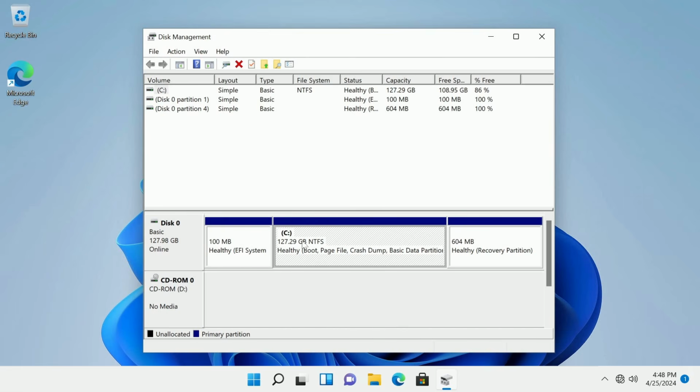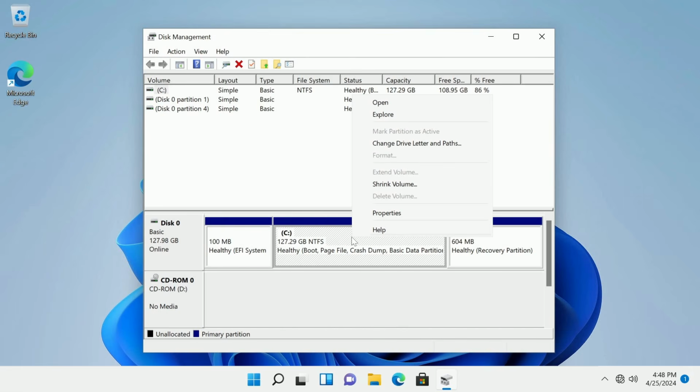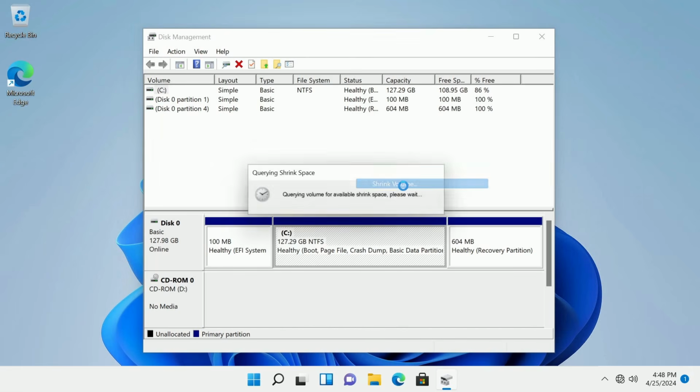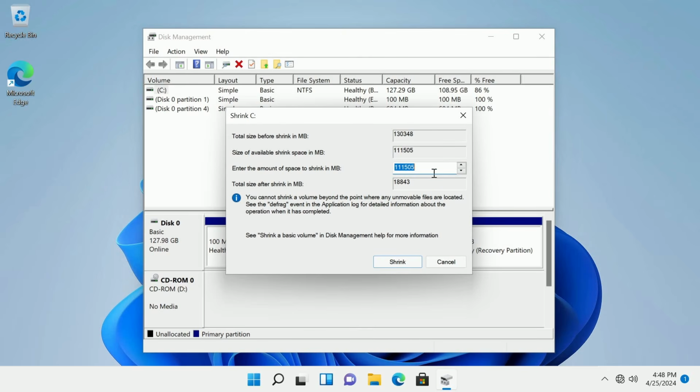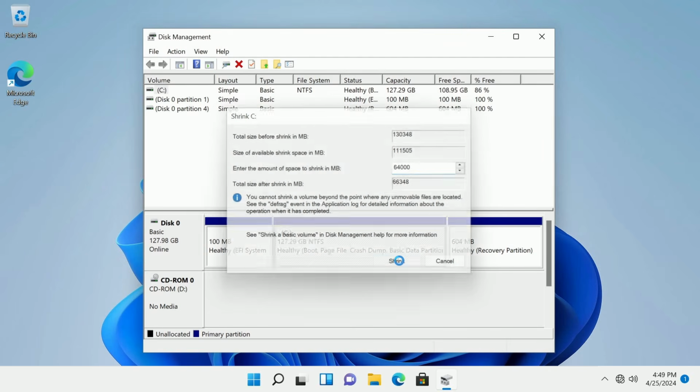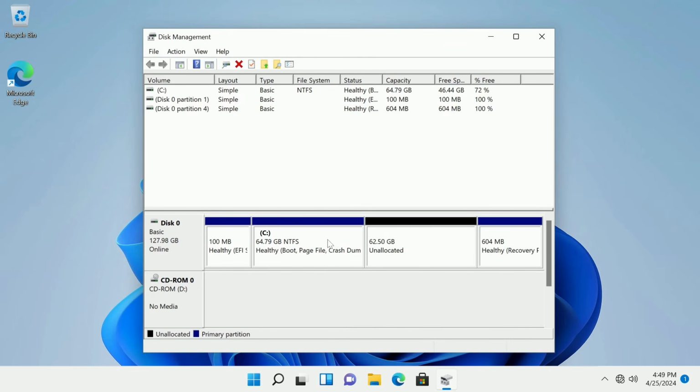So what I'll do is select the root file partition, right click, and then hit Shrink Volume, and shrink some of the space in order for me to have space for Ubuntu. I'm going to select about half the space for Ubuntu, half the space for Windows. So I'm just going to take it down 64,000 megabytes, or around 64 gig. I'm going to hit shrink, and then I should have a split space now, which I do.